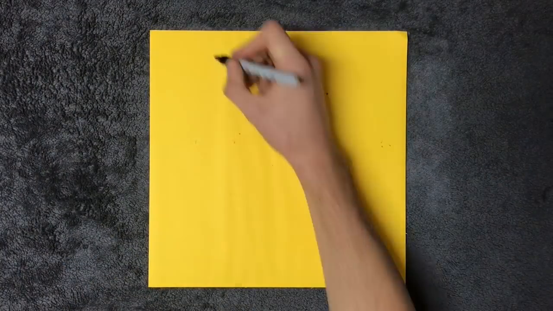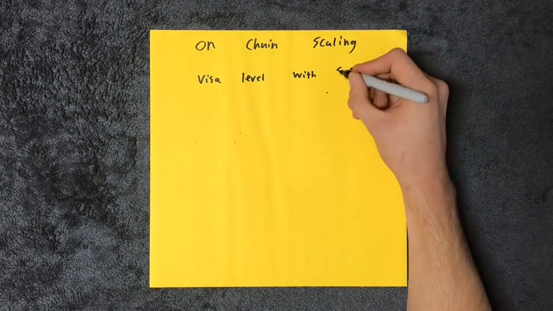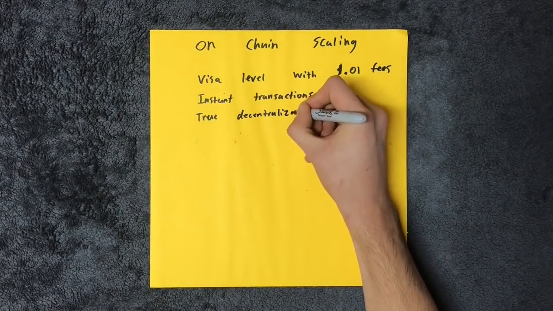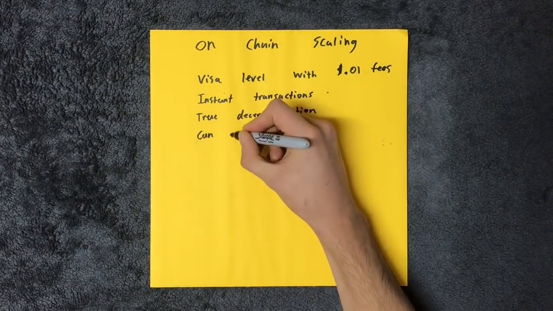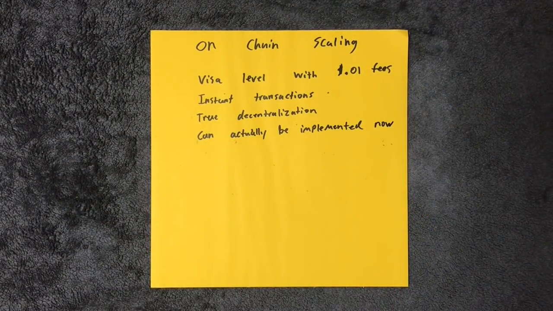On-chain scaling is the long-term, simple, affordable solution and could be implemented today. It was planned from the very beginning, but the protocol was purposely blocked and destroyed in order to place financial institutions as required middlemen for the new system to run.